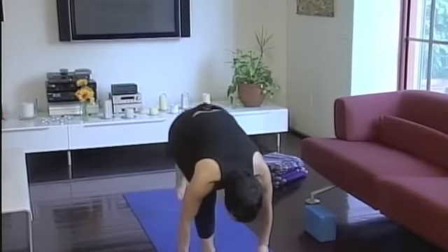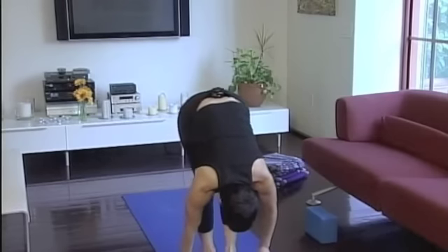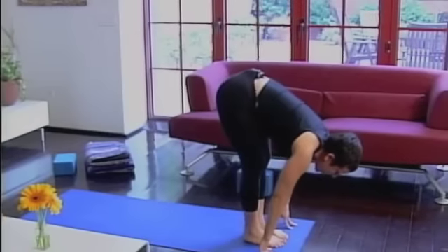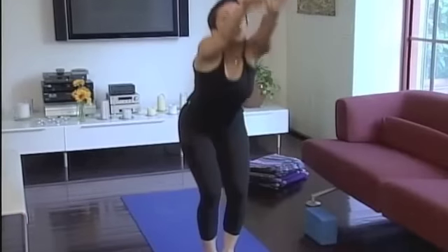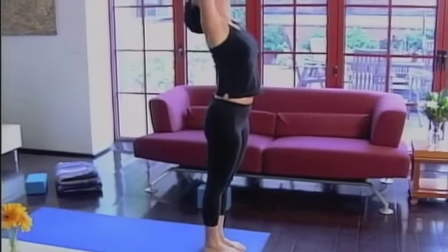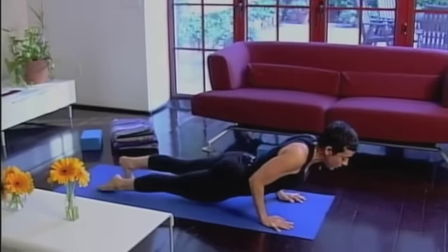Between your hands as you exhale, push into the right foot, lift the left leg all the way up, and then drop the left foot down to meet your right. Bend the knees a little to support your back, hook your thumbs, reach the fingertips all the way up, and exhale to prayer pose at your heart.